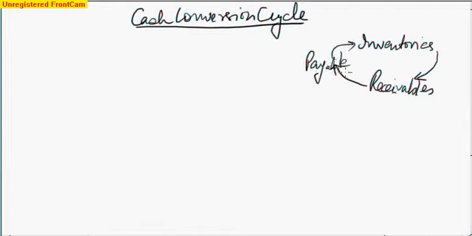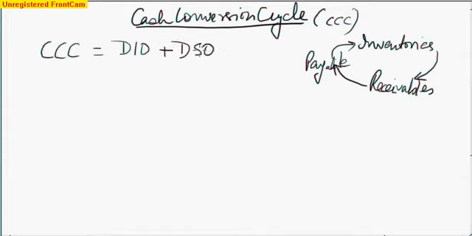So cash conversion cycle dictates that the amount of cash that an organization should have available with it always is the days of inventory outstanding, plus the days of sales receivables outstanding, yet to be collected, minus the days of payables outstanding. So the amount that it has to pay plus the amount that it has to accumulate as inventory and plus provision for the receivables that it will gather over time.